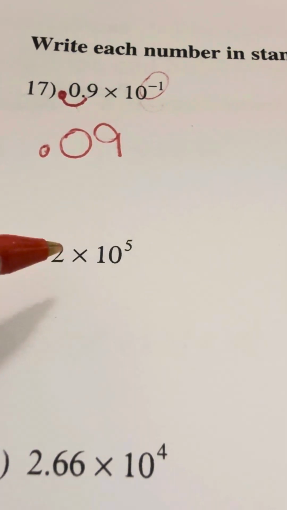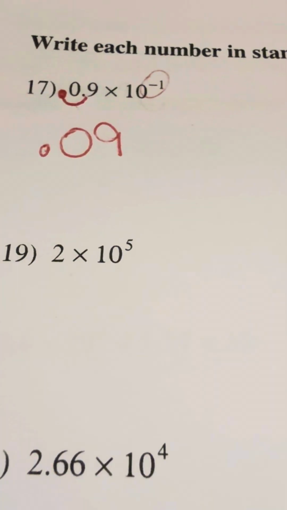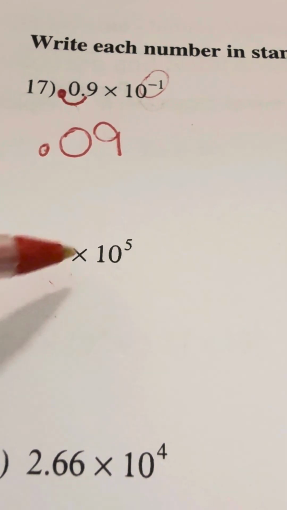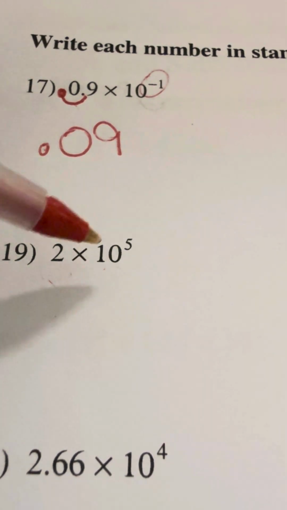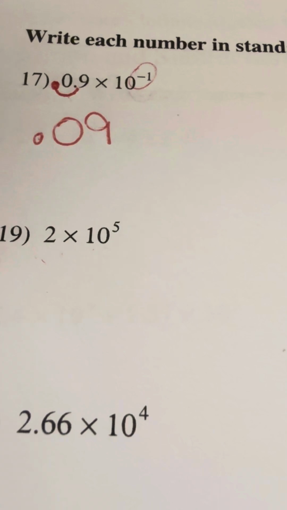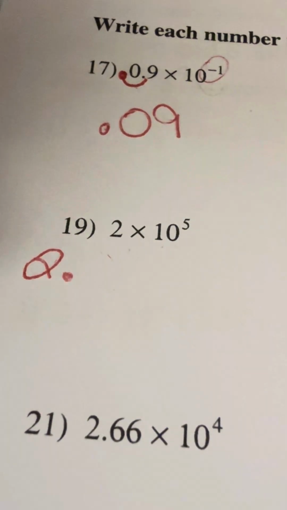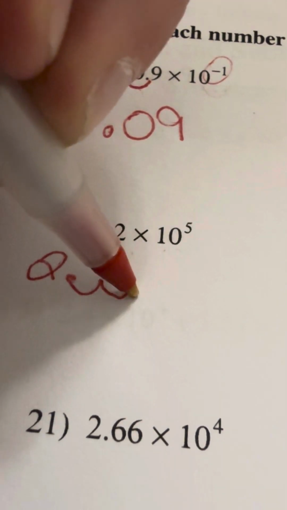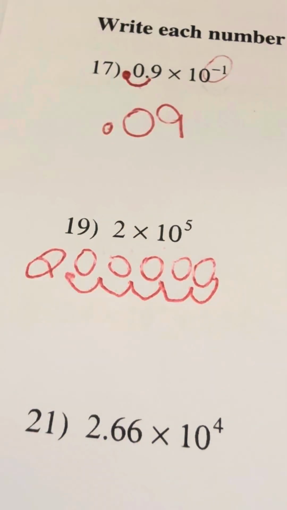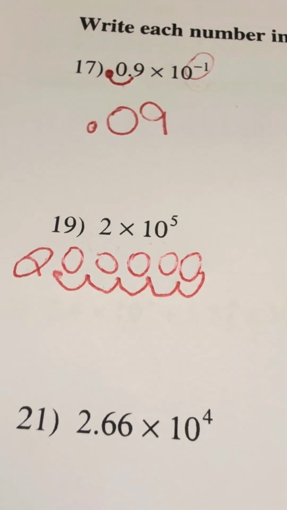Now, again, we're doing this from a scientific-y notation type form. So we have our digits, and then our base 10, and then whatever the exponent is. So in a case like 19 here, we have 2. We have a positive exponent, which means it needs to be a bigger number because anything that's positive means that it's a bigger number than 1. So I'm making it even bigger by using that. So that means I'm going to make that decimal go to the right. I'm going to go 5 spaces. This is where the decimal would be, and we're going to go 1, 2, 3, 4, 5. We add all those zeros, and that is my correct answer, 200,000.